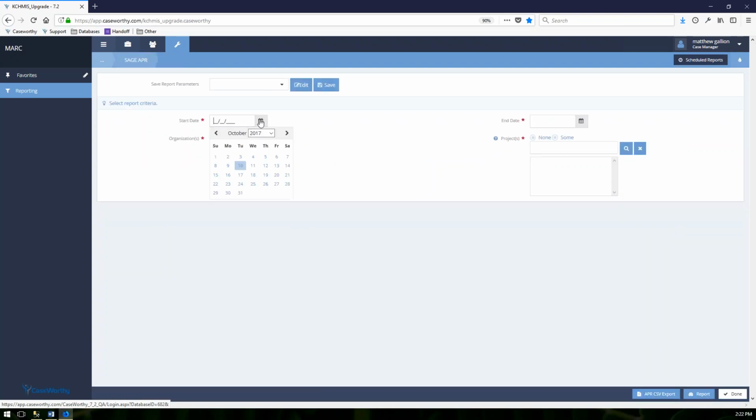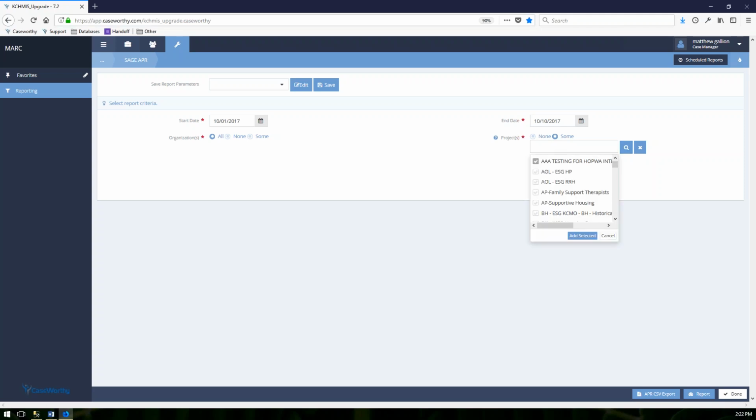So at this point, we have reports such as the SAGE APR, which is one of the newest ones that I'm aware of. It has two components, as do almost all the APRs. Let me just pick one for the sake of the example. Most of the APRs are required to be submitted via CSV format. So we give you the option to both export to CSV, but also to review the report information itself. There are two buttons down here.